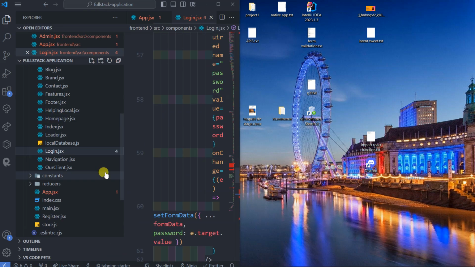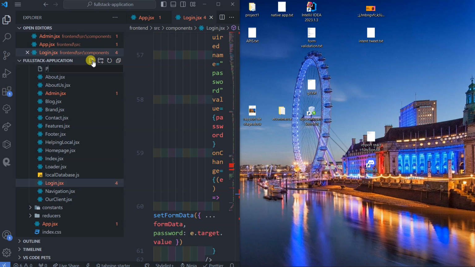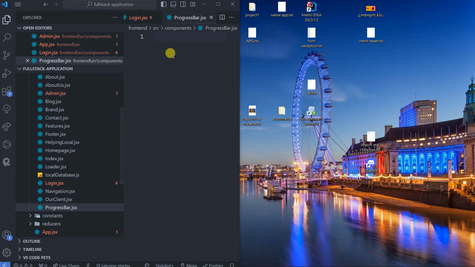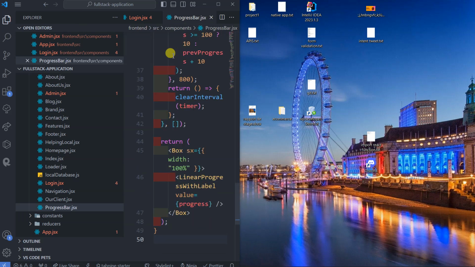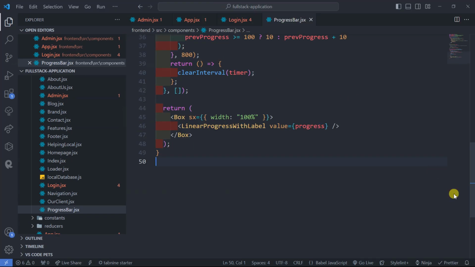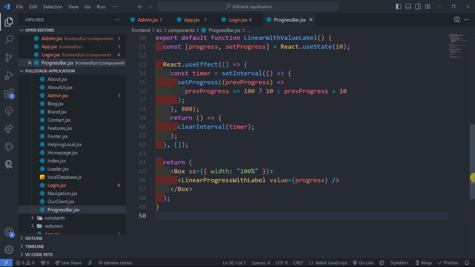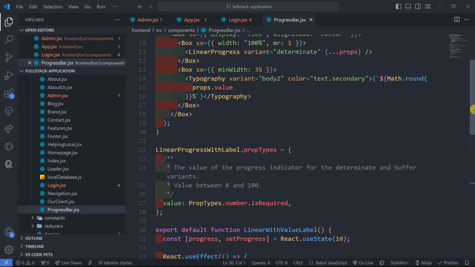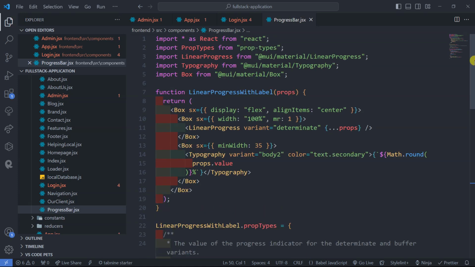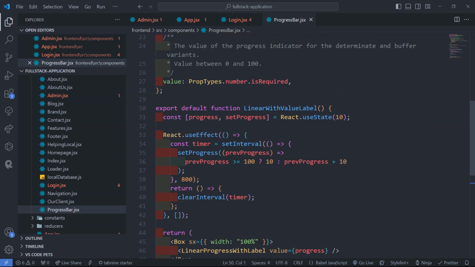Go into our component. Within the component here, we are going to create, you can say progress, we call it progress bar, .jsx. Press enter, paste it there. Everything, you don't need to worry about how they made this calculation, the previous plus 10 and then you add 100. Don't worry about anything here, everything is already there for you. Component full with everything.